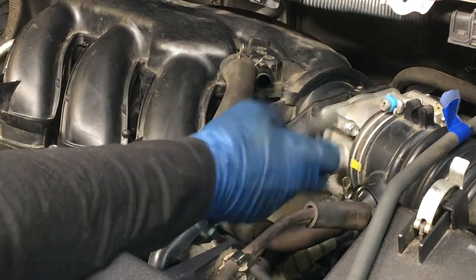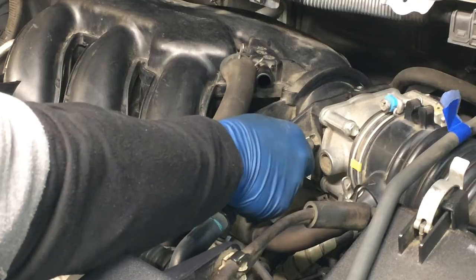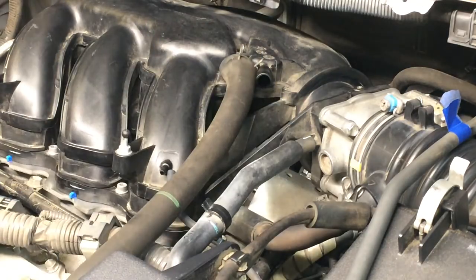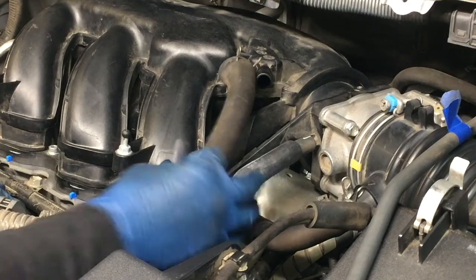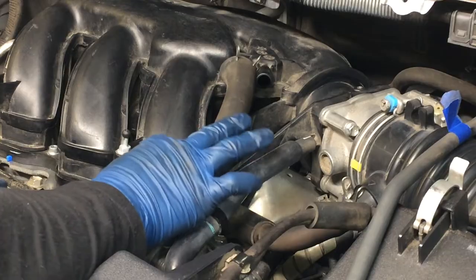This one here with the white line on it, that goes right back here. Get that on there, push it all the way in. The white line, you can see, lines up there. I'll show that in a second. But it lines up with a tab. And then this little guy here goes on there. Just make sure that's on there real well.